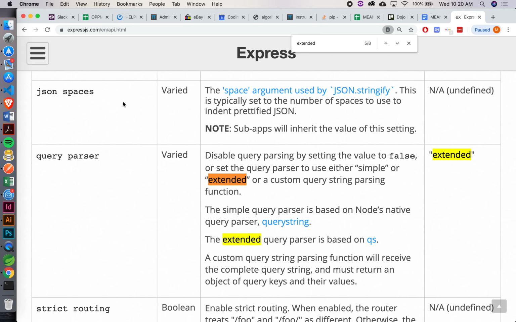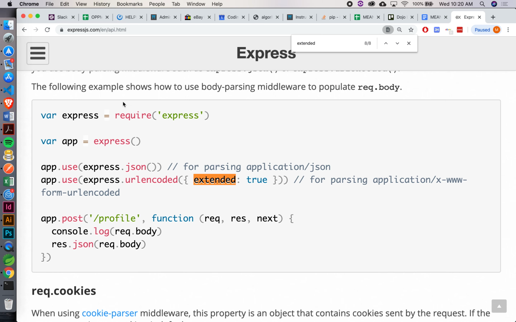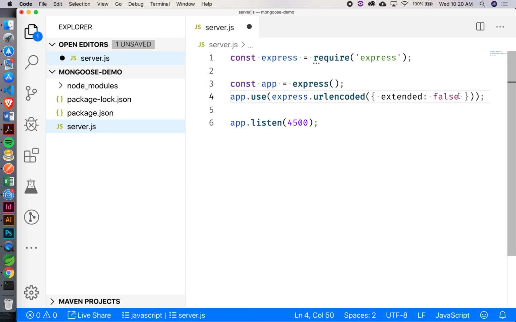Extended, based on query string. Extended true for parsing application x-www-form-urlencoded. Okay. I guess we do want to set it to true then. My bad. All right then.